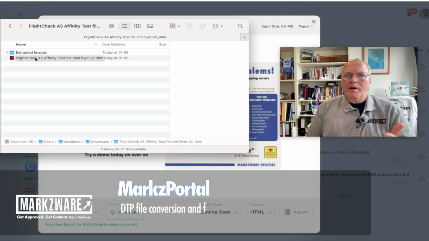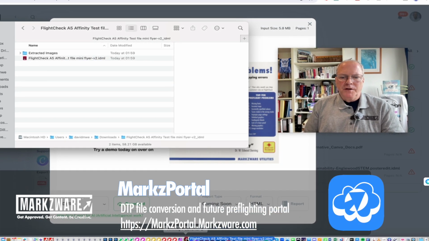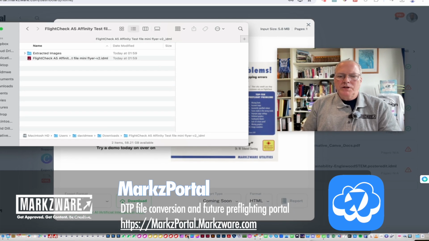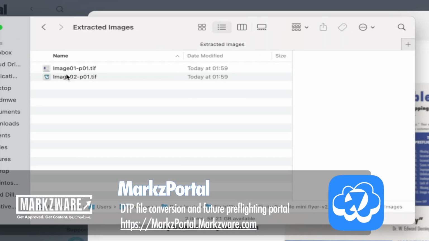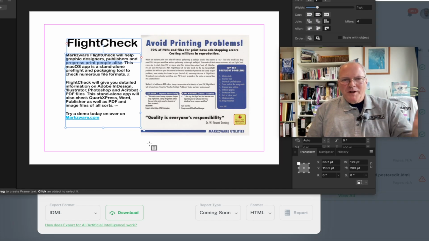You can open up the IDML in this case in your preferred application, for instance, in Affinity Publisher or Adobe InDesign. You'll notice you'll get all the images extracted at resolution used. And there we have it, opened right up in the application we want to use that PDF in now.